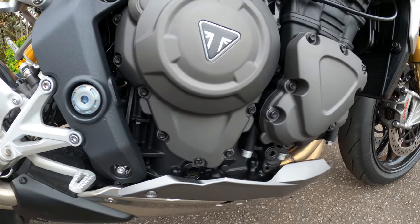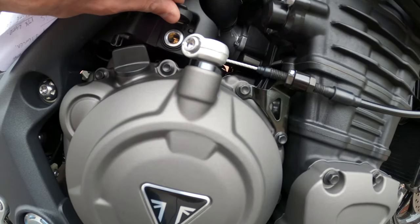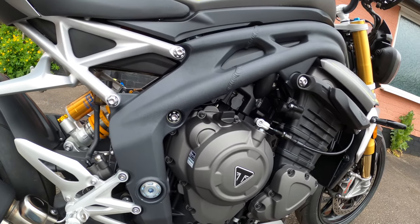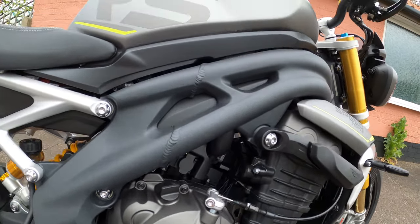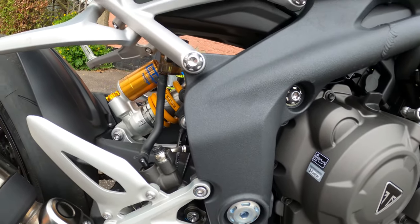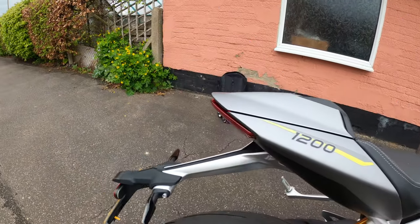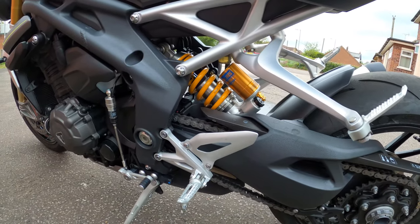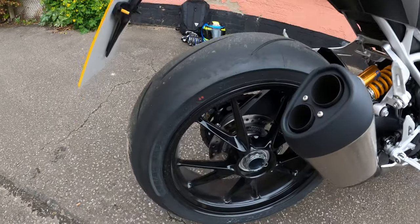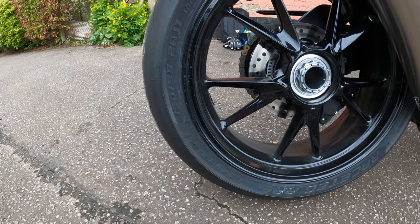This is what I was saying about the double-stack gearbox — this engine has just been completely revamped. The chassis is 17% lighter, an aluminium twin spar chassis with a bolt-on rear subframe and an aluminium single-sided swinging arm, slightly extended on this model. You've also got cast aluminium wheels with the Pirelli Rosso Corsa RR K3 tires.